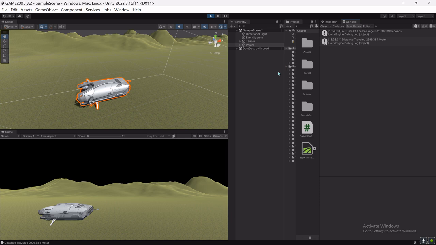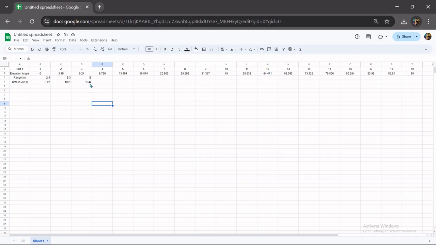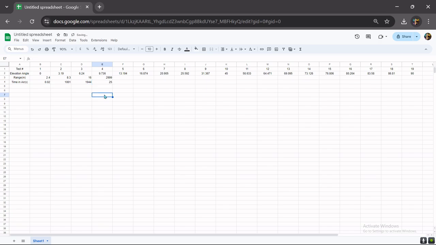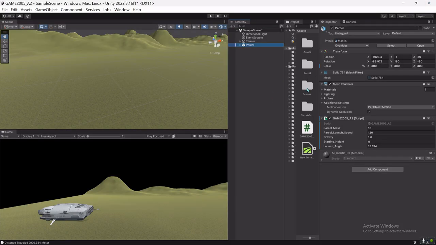The airtime of the package is 25 seconds, and the distance traveled is 2,999. This is the launch angle of 13.194.